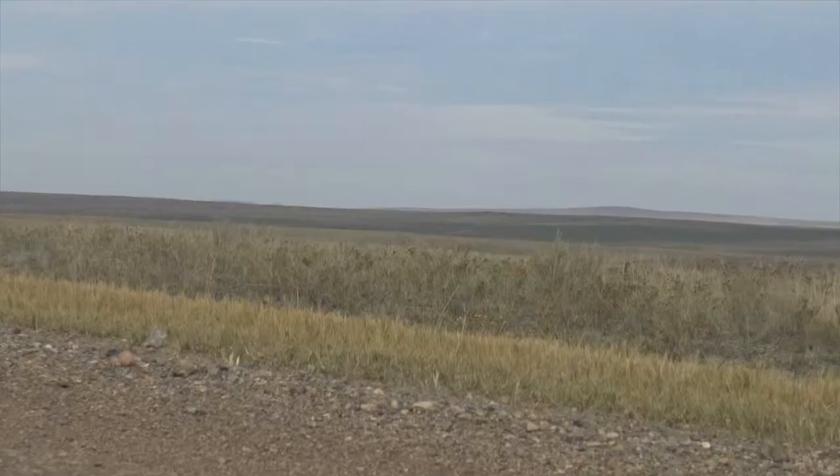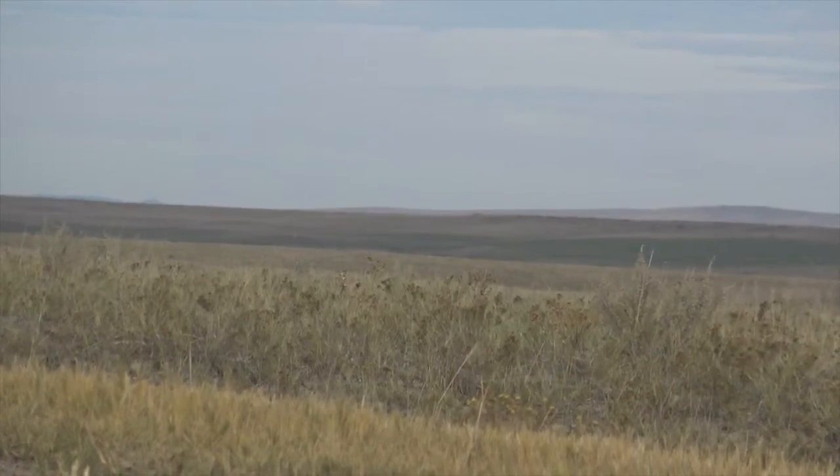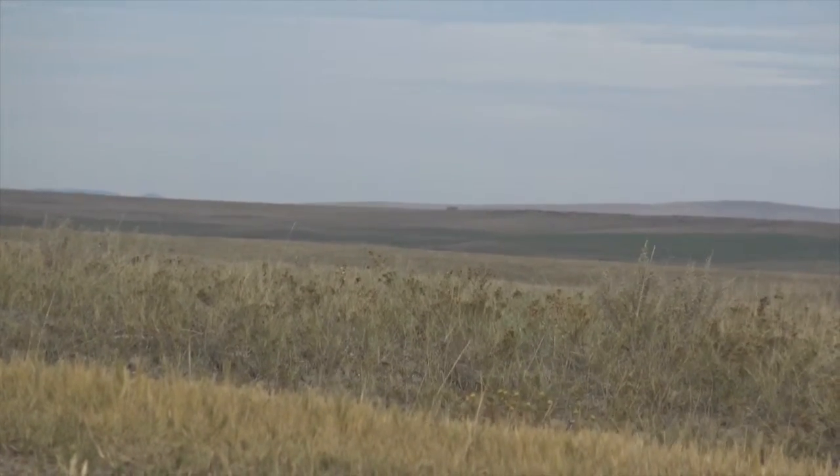I've drove by them. Granted, I'm 1,000 yards away. And then I slipped over a ridge, got within 600 yards. You saw that footage there. So Brad's on his way. He just turned onto the road where we're going to be making the attempt at these animals. So I'm about 4 or 5 miles away right now.